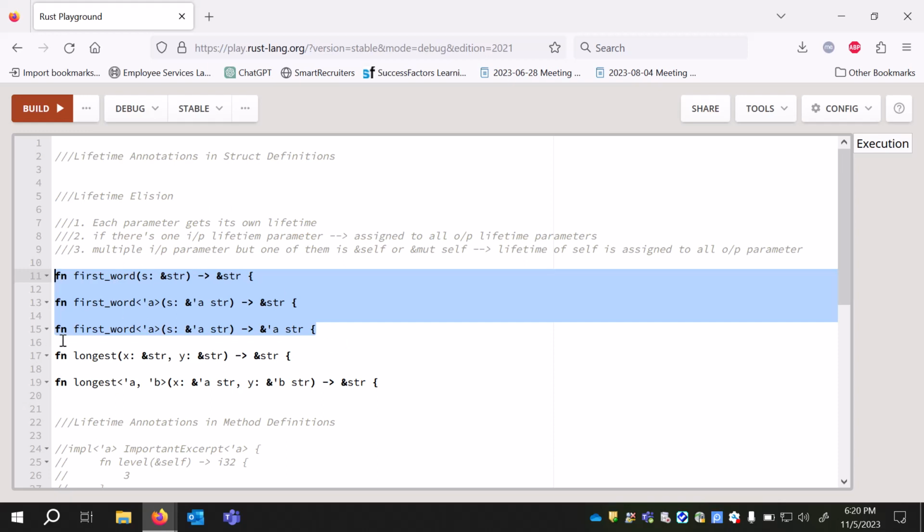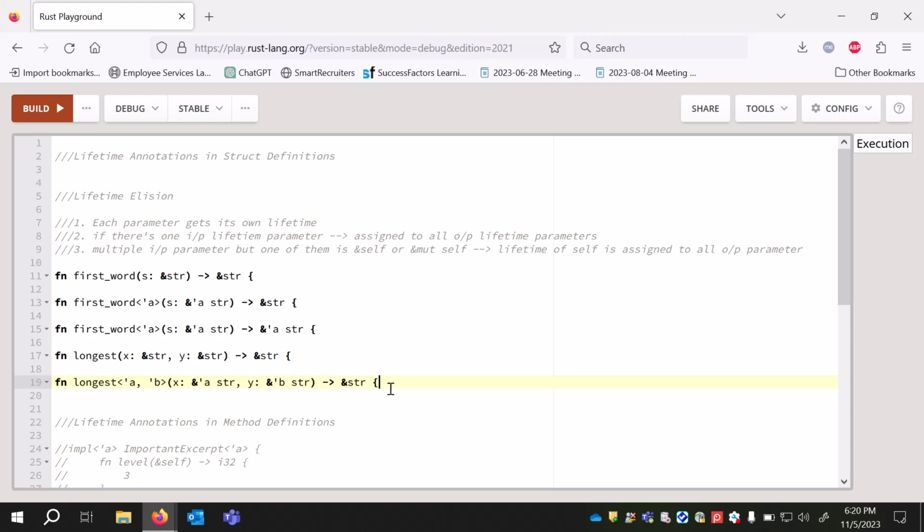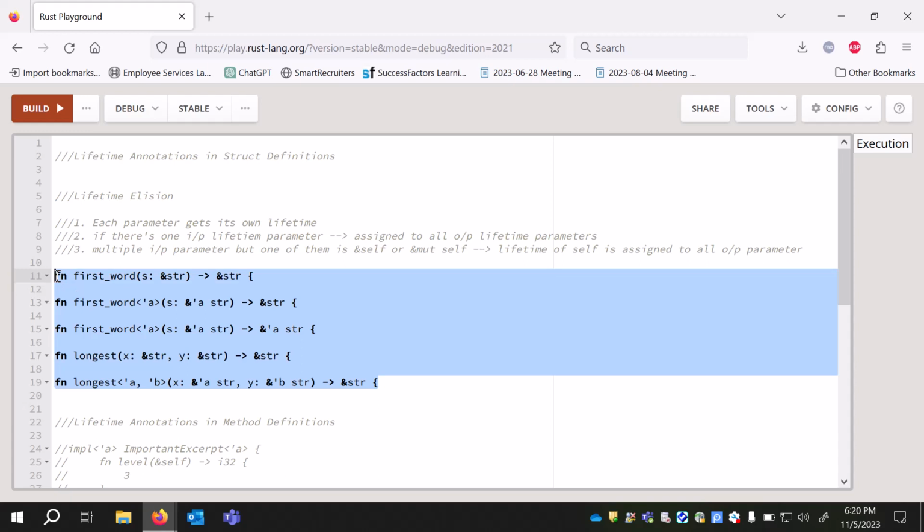When it comes to the end of rule 3, if it is able to figure out the output parameter's lifetime based on all the rules, then there's no problem. It does not ask us. The compiler has figured this out by itself. But if it is not able to figure it out, much like our second case here, then it will throw an error and ask us what exactly the output parameter's lifetime will be. So we need not tell the compiler the output lifetime in every case. The compiler will try to figure it out for the most part by itself. If it is still not able to, then it will ask us explicitly and we have to mention it. That is how lifetime elision helps us.